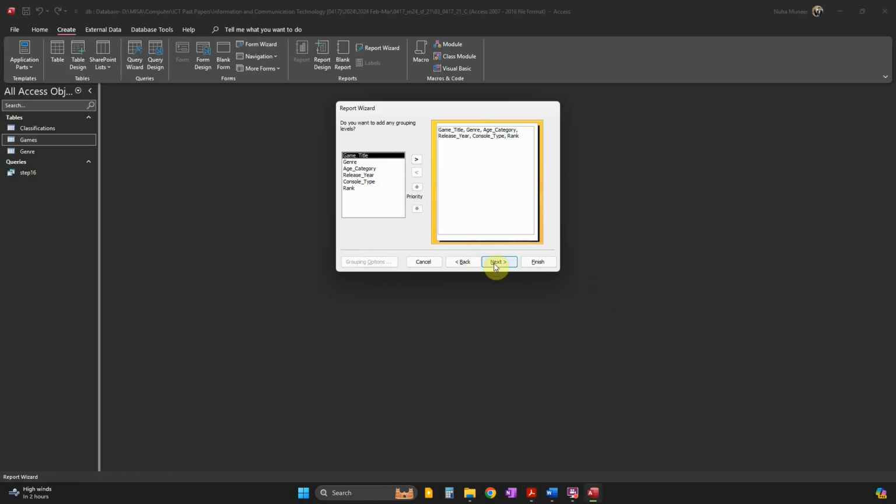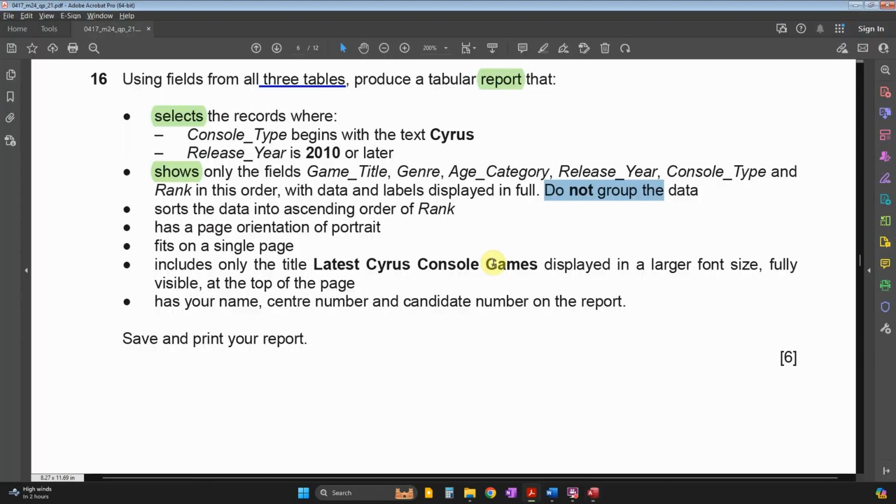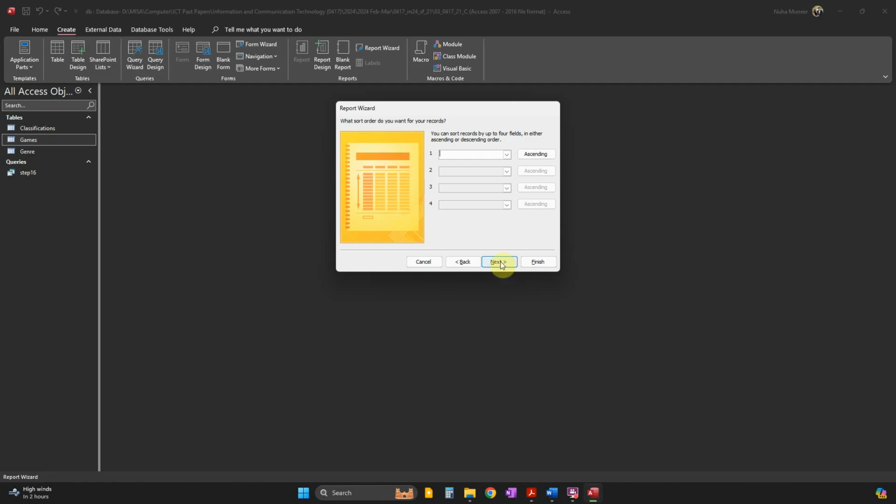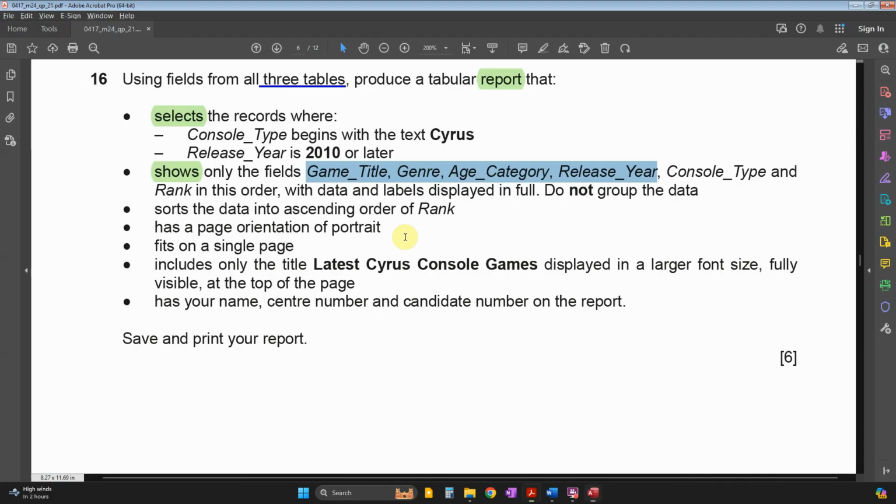Okay, next, sorting. I'm not going to sort here because it's going to mess up the order of this field, so don't do it here unless you have a lot of time and you want to do it. But I will show you another better way. Okay, we need it to be tabular, right?